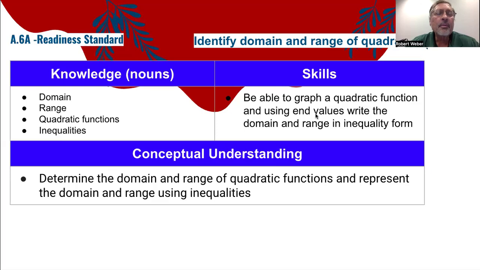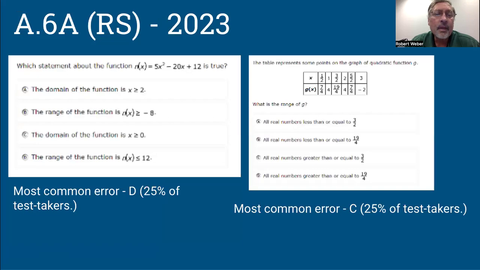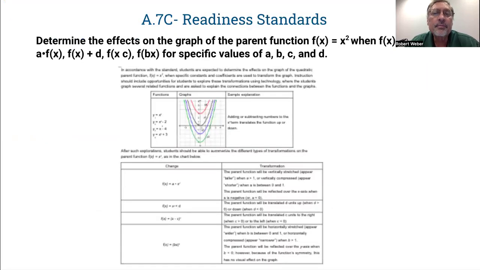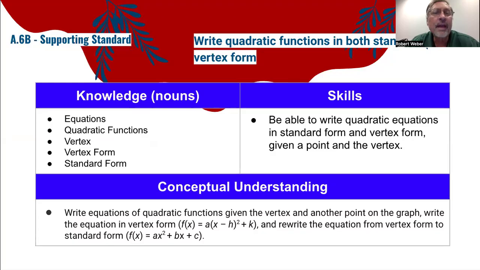You'll notice the example problems there. Of course, I'll add 2024. 6A, domain and range, we talked about previously with linear domain and range from first semester. So it's kind of a revisit. Hopefully the kids will pick it up easier this time. And 7C, our transformations. It's kind of fun to teach because really you can do it all on the calculator or the computer and have the kids just see what occurs. And so it's kind of a discovery one that you can use that for a lot of your teaching technique. Vertex form, I don't know about you, but I've always kind of struggled to teach this a little bit. I'm not sure why, but it's always been a challenge for me.